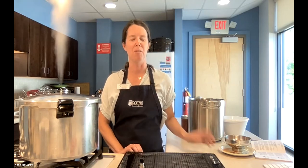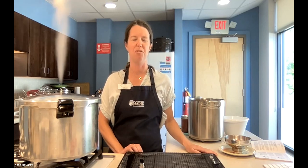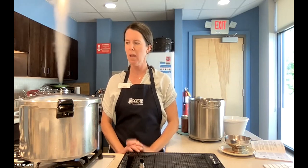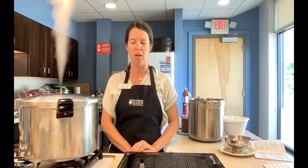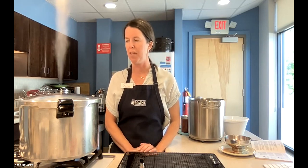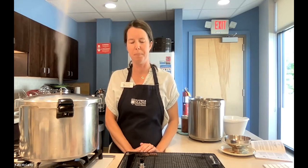The lids are recommended for one-time use only. That's due to their higher risk of not sealing if you reuse them. But your gold standard is seal. So if you get a good vacuum seal on your jars after the canning process is complete, then that will ensure your safety as long as you've canned it correctly as well.